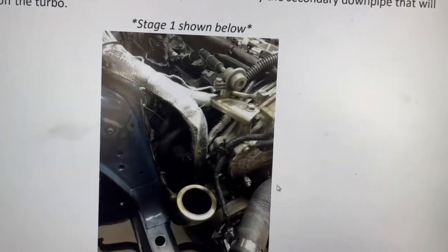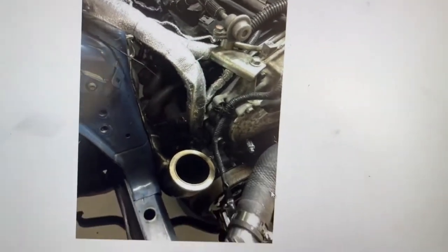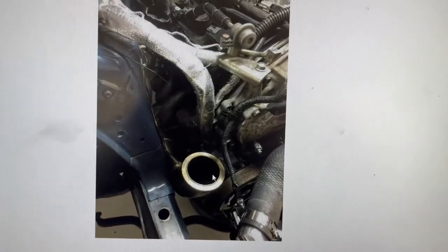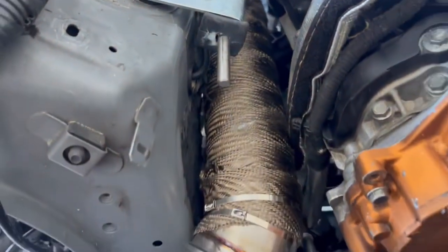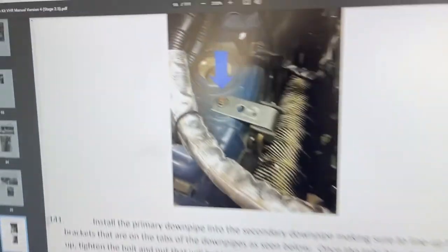So I'm moving to the next step. Well, this is just telling you to put the bottom pipe in there, a stinger below, and then the top pipe in there, and put the support. My support is already installed. The pipe is nice and tight. And like I said, my bottom pipe is there. Continuing.